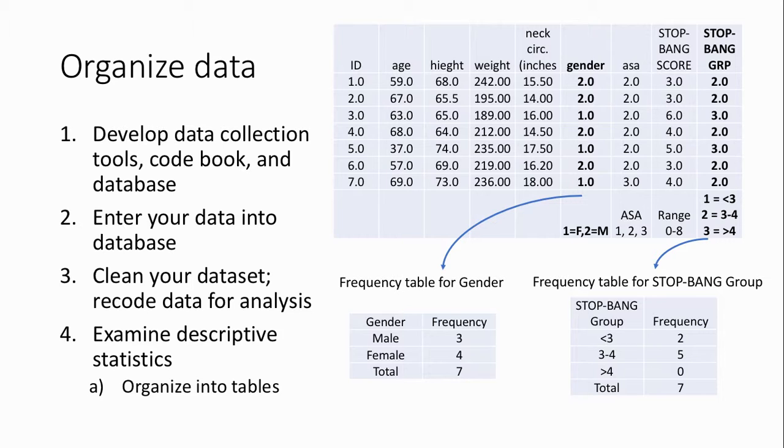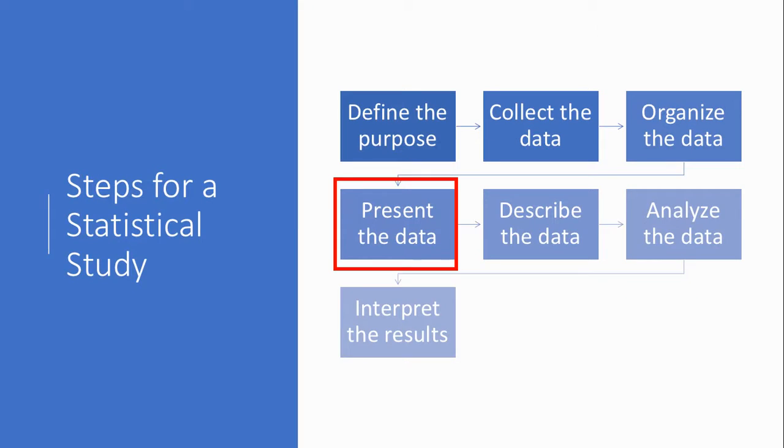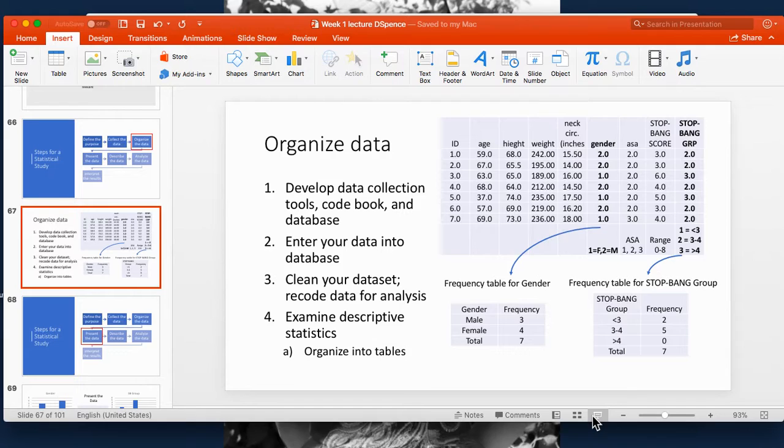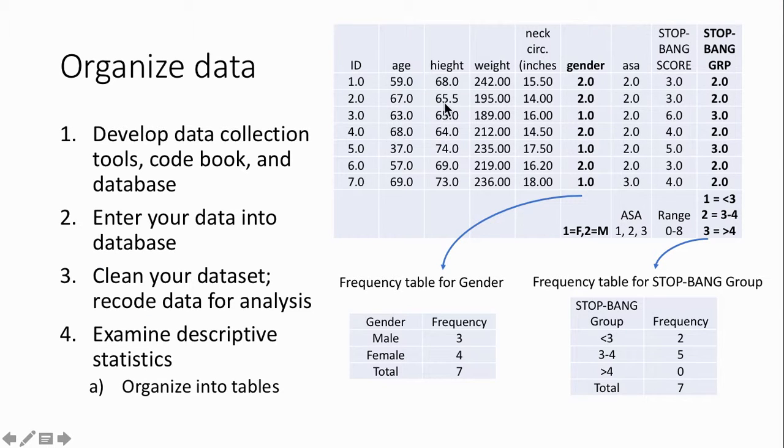You clean your data set, meaning you go through and identify errors. You'll run some descriptive statistics. You go through and run some frequencies and look at the data, say gender, and run a frequency distribution, and maybe you find you accidentally typed a couple of threes in there. Well, you only coded them as a 1 or 2, and so you could identify that when you're going through and cleaning it.